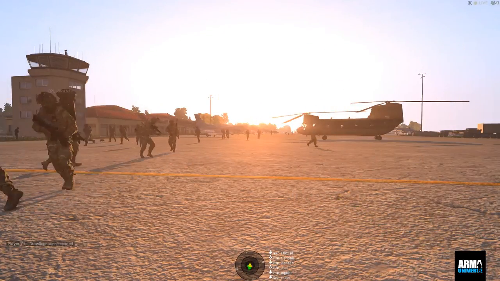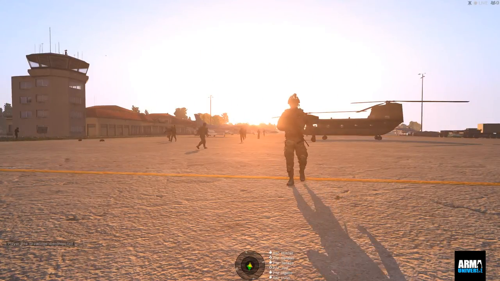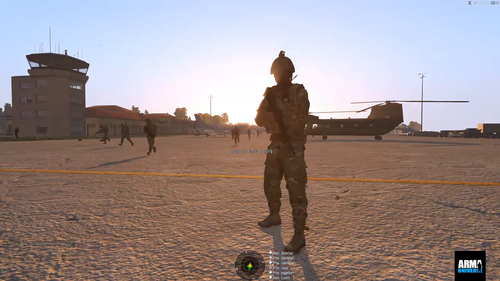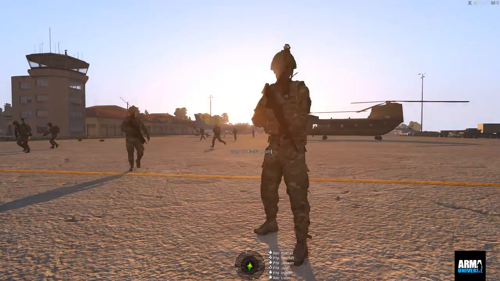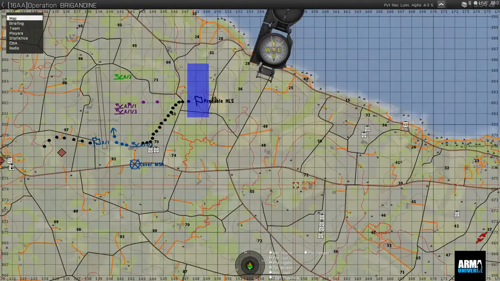Tonight I'm going to be playing with 16 AA Assault Brigade, and I'm actually still a recruit at this stage. And this video is going to be highly edited because most of the operations that we do are over 3 hours. As you can see, there's a little bit of a briefing. The briefing's usually 20 minutes to half an hour long, so this really is condensed.